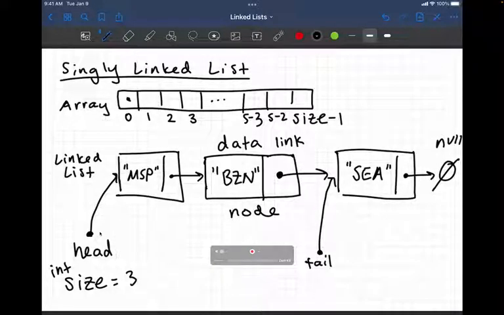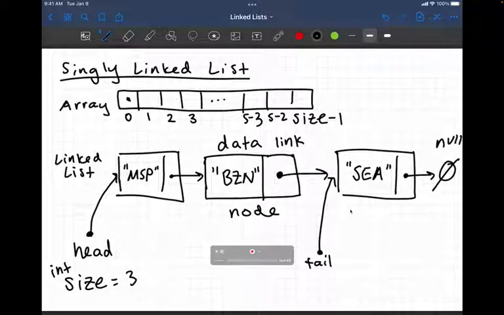It's okay if anyone else wants to help them out. What's the type of head? Yeah, it's a node. Exactly. It's just the first node in our linked list. And tail is also a node, and it indicates what node is it? It's the last node in our list.